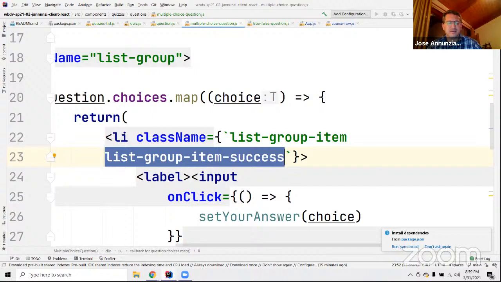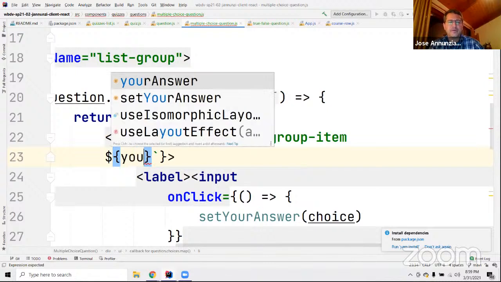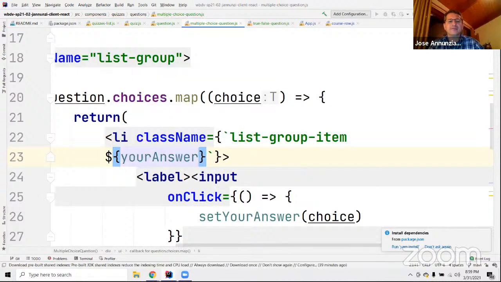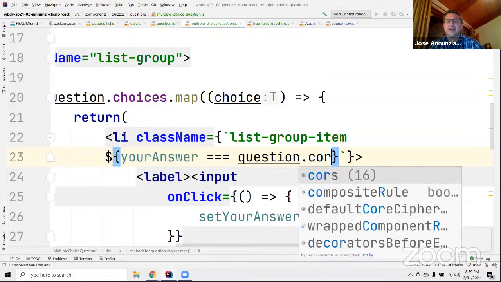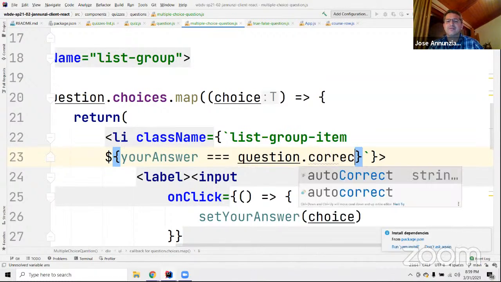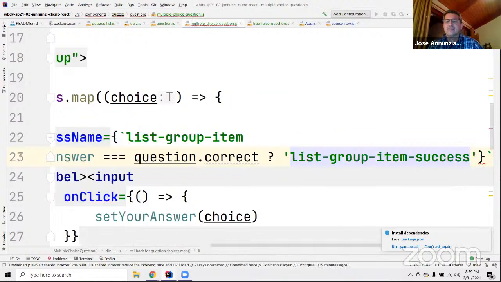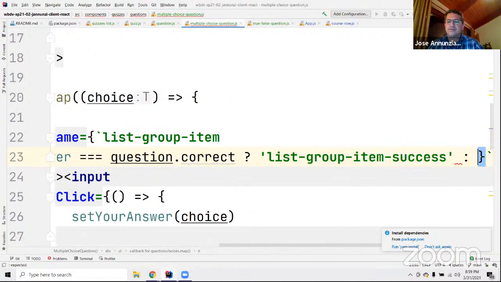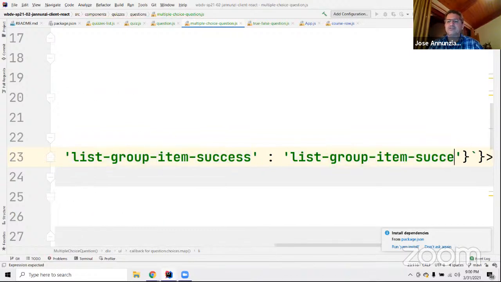You could say if your answer is equal to the question.answer.correct, if it's correct, then this evaluates to success. Otherwise, it evaluates to danger.